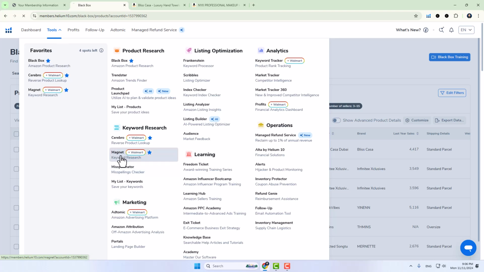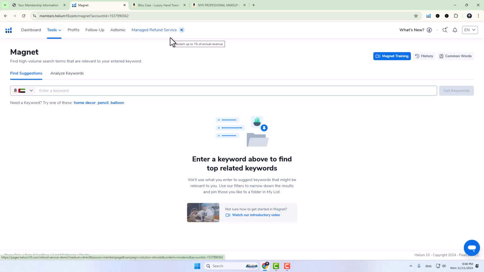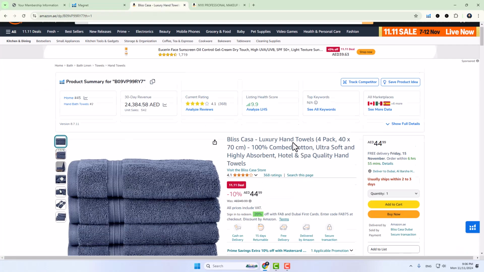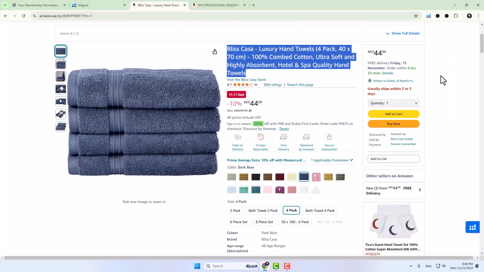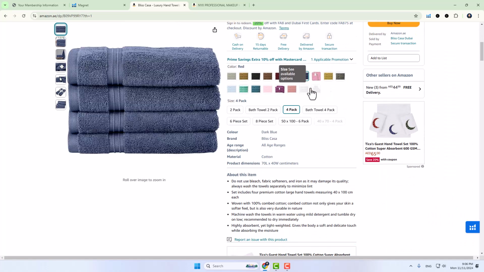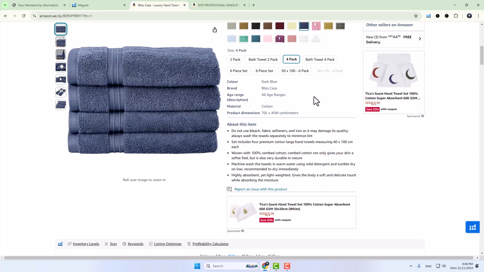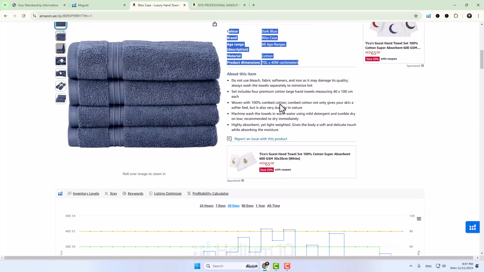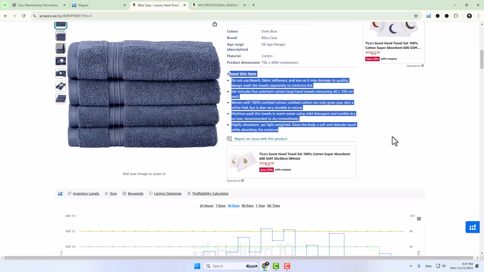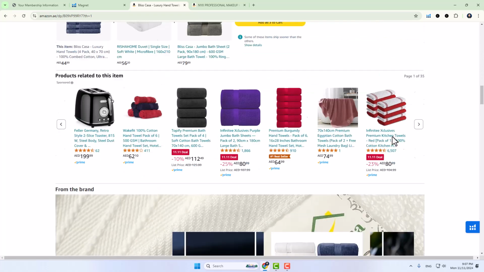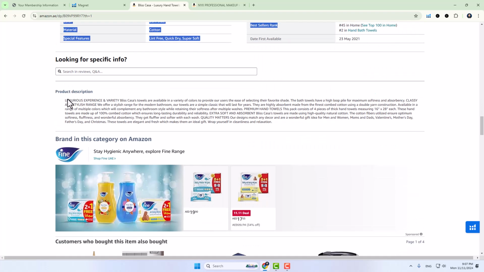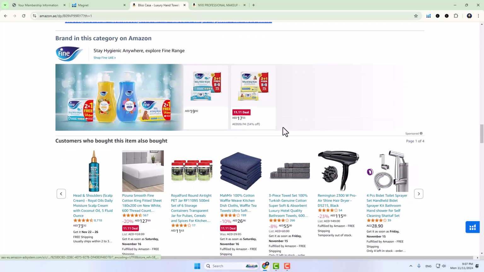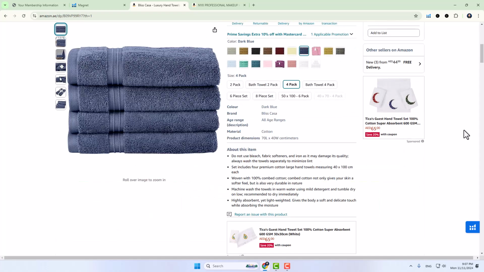If you click on Magnet, for example we are selling our own products, so it's called listing. You see, this is the title of this product. After that, this product's multiple colors, this product category, this product short description, this product's long description, and the banners, the full product information details, and other descriptions. So it's called the content of the product.